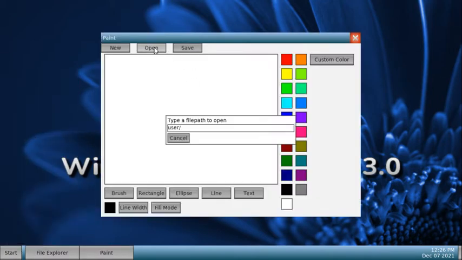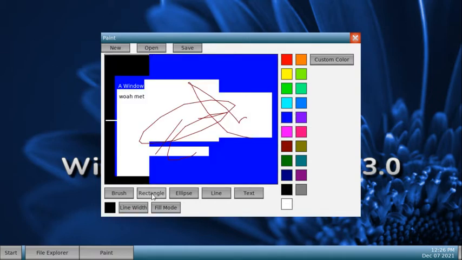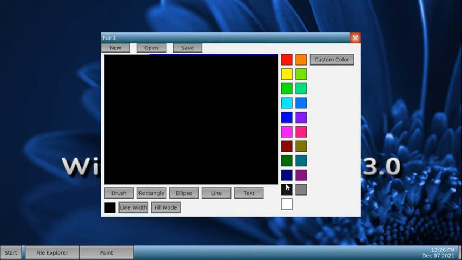And we can open user slash window2.png, and it opens this, and we're just gonna erase it all. Closest thing to erasing is just putting a rectangle over all of it. Apparently, I'm trying to go past here because there's still stuff here, like this little thin line, and I apparently can't do anything about that. I guess that's a real little bug, but we're not going to bother fixing that because whatever, right?